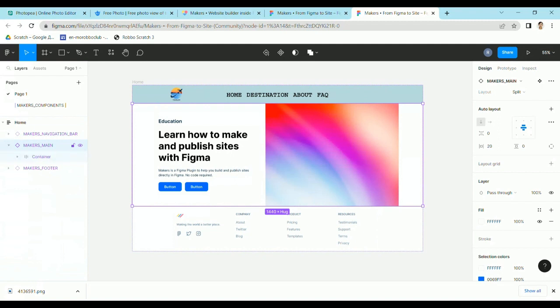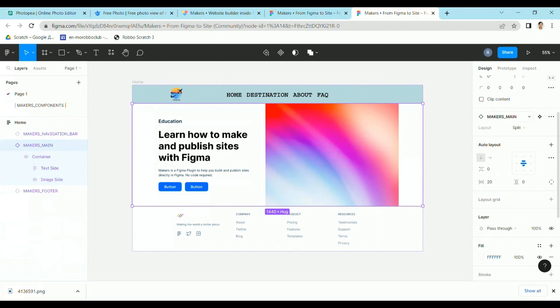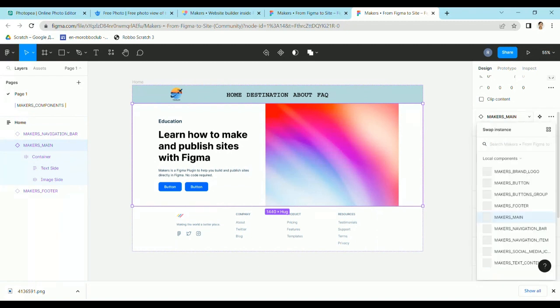So this is our main page. We have our containers here, one for the image and one for the picture. Just like the navigation bar, there are also options on how you want the main component to look. Again, click the maker's main component on the left side of your screen, and on the right side, make sure you are in this maker's main.